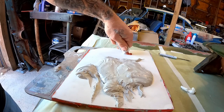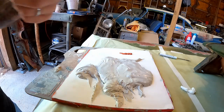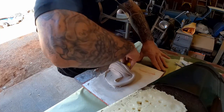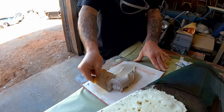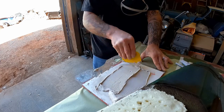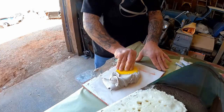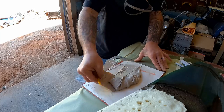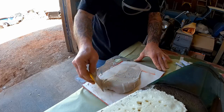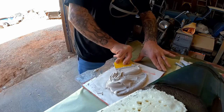The way I like to do my hardener — I just put it off to the side, I don't run it across the mud first. You notice I'm not really stirring the mud; I'm just mixing, kind of flattening it out, gathering it back up. This is how you do it. If you stir it, you're going to get air in it, and that causes pinholes. In this situation it wouldn't be a big deal, but if you're doing regular body work, you don't want pinholes.